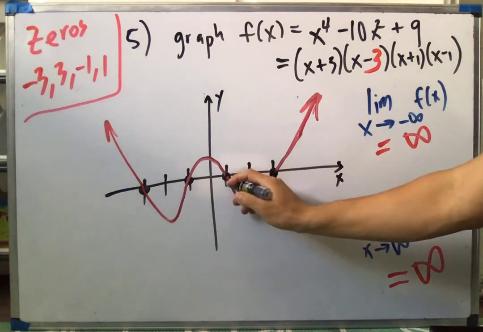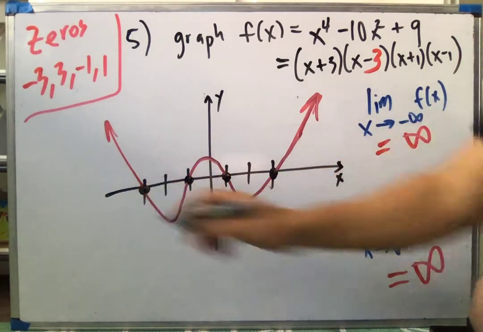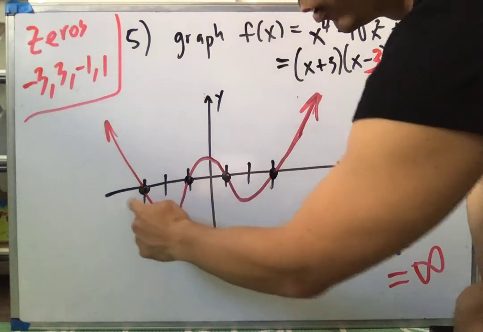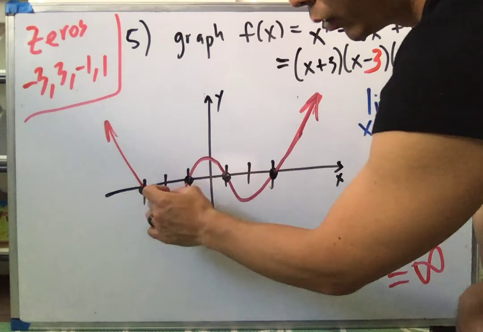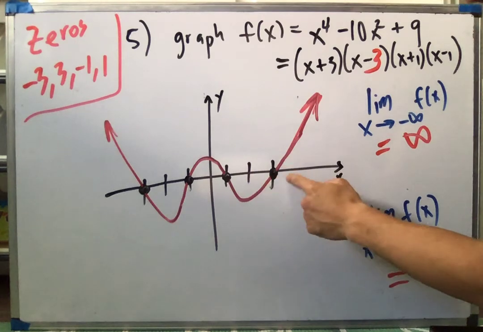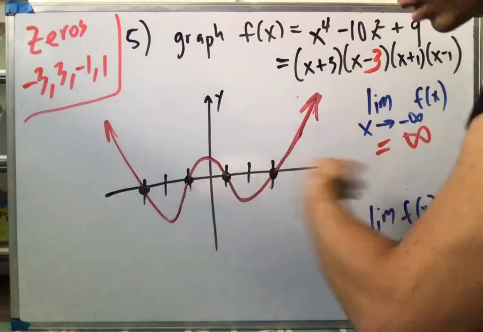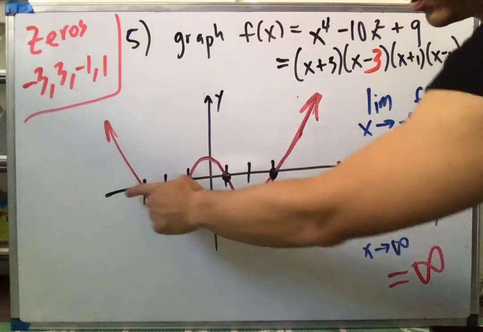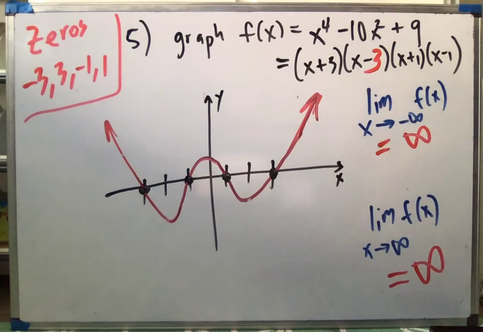Now if it helps you to actually figure out more details, you can do that interval thing. The next step would be to pick a number to the left of negative 3, so like negative 4, and then pick something in between, so like negative 2, pick something in between, 0, pick something in between, so like 2, pick something to the right of that, so 4. Plug all those points in, and then you get another point that you can plot. But I'm going to skip that step because I think it's kind of troublesome. So I just want a general picture of what the graph looks like, and I think that's good enough right there.